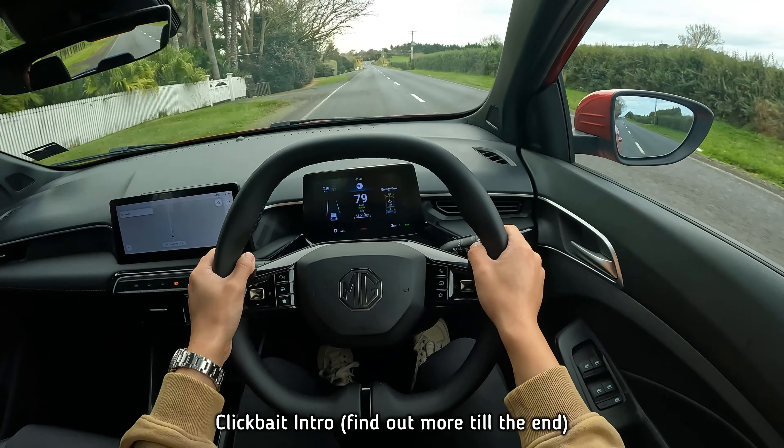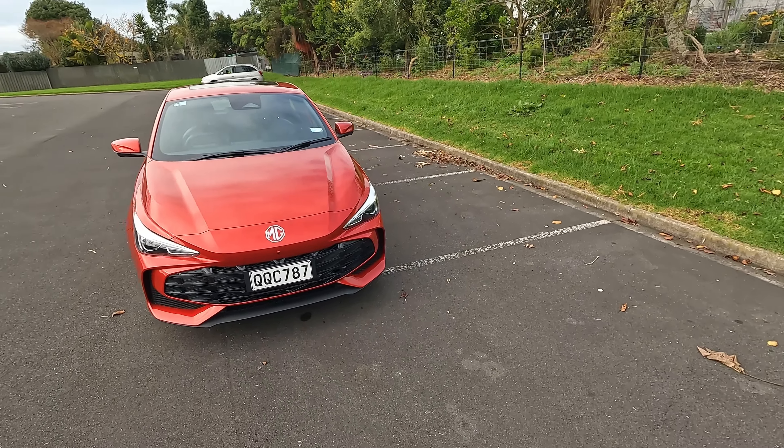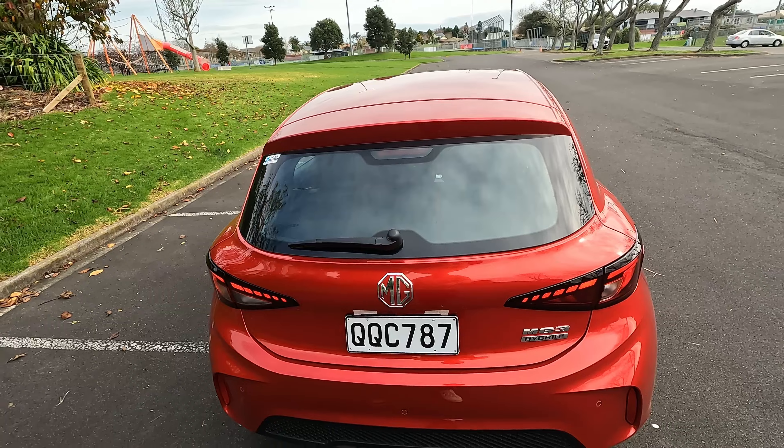Personally, I don't think this car will lose to any of its competitors at this price range. Hey guys, this is Jerry, welcome to the channel. This is the all-new MG3 — the all-new product for MG New Zealand and Australian market. In today's video I'll go through this vehicle: the MG3 hybrid top spec, named Essence. Look at the lines — everything has been changed from this generation. It's a completely new product compared to the old MG3, and the most important change is this hybrid drivetrain.